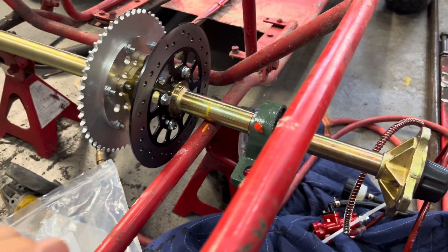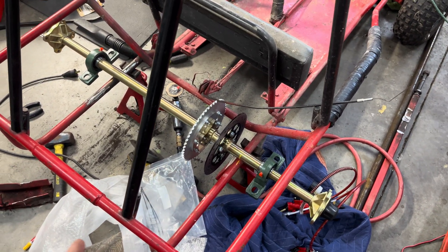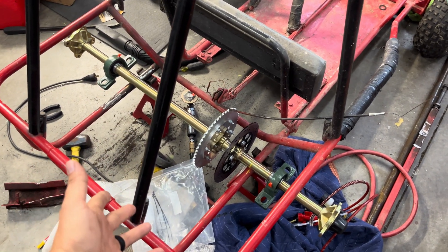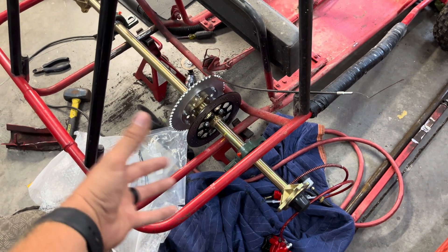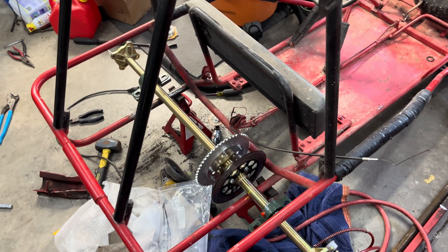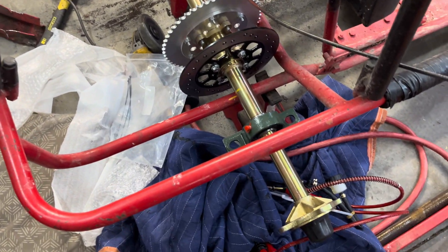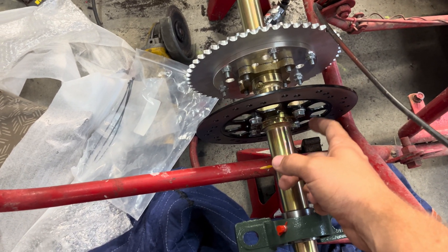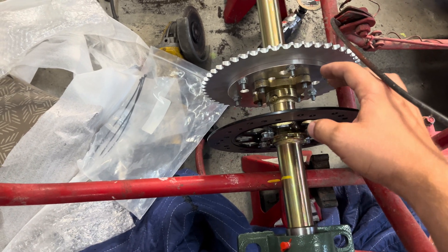If you have any other questions about measurements, I'll be happy to help — no one really talks about this stuff. I bit the bullet and got the axle so I know all the information and can help everyone else out instead of having to spend three or four hundred dollars on a keyed axle from Go Power Sports or BMI Carts. These bolts are metric 10.9 grade so they're nice and strong, and blue Loctite on the flanges too.